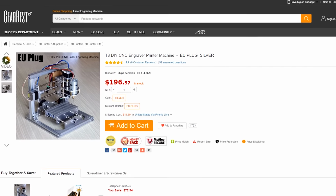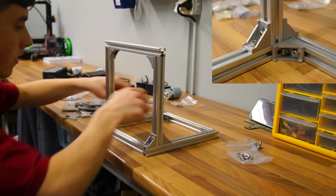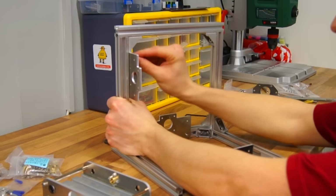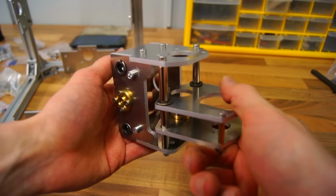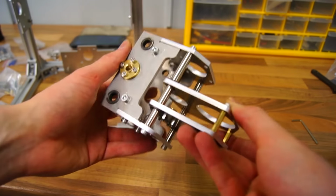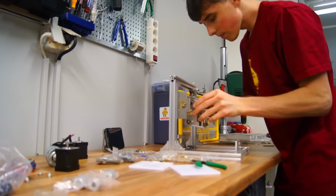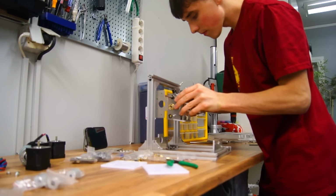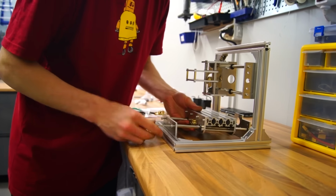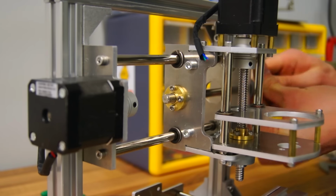Now let's get started. The first step was to assemble the aluminium frame using the steel corner brackets with bolts and T-nuts. It quickly took shape. I then mounted all the end plates and built the C and X axis construction that will be holding the C motor and the main spindle motor. I also mounted the Y-axis bed in the same fashion. I mounted all stepper motors accordingly and inserted the lead screws.